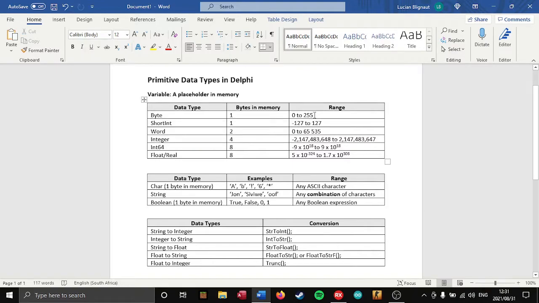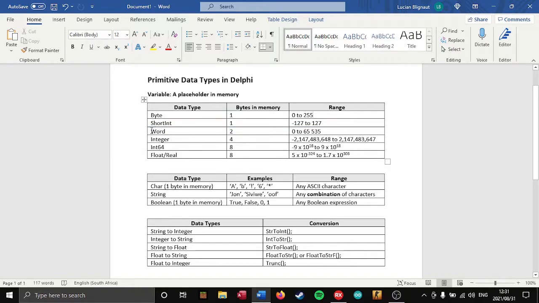So whenever you can, use the most appropriate data type to store the value you are going to use. Obviously, you don't want to use a byte when you're going to work with large numbers, large values, because then you're going to get truncation errors and overflow, and it's just a big mess. So whenever you can, use an integer, which we'll get to now, but it all depends on your application and what you want to do.